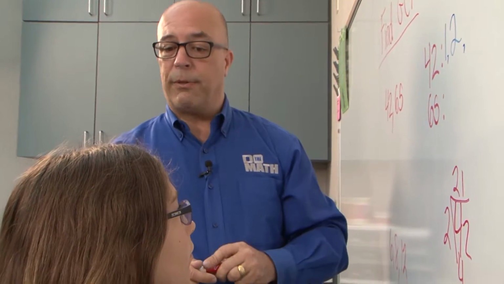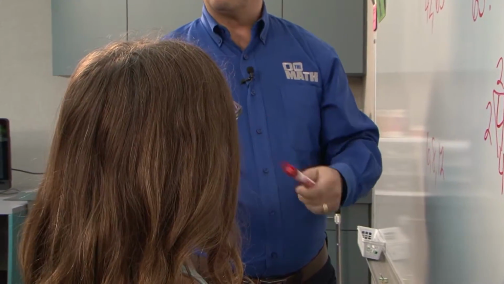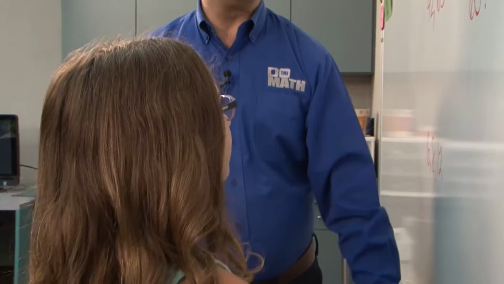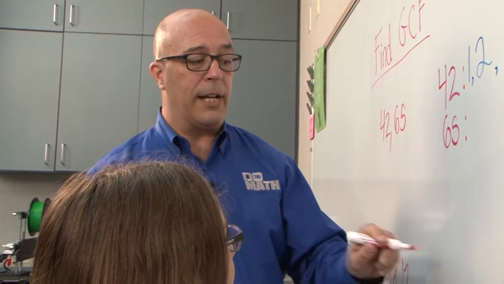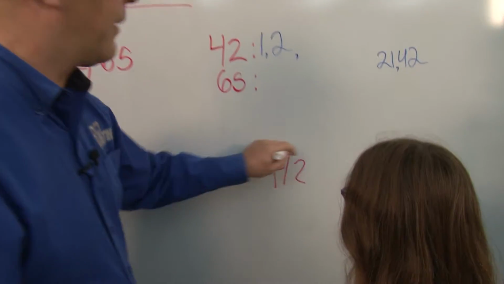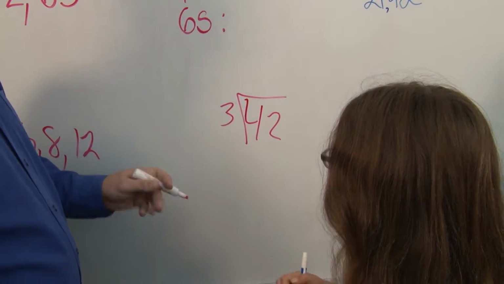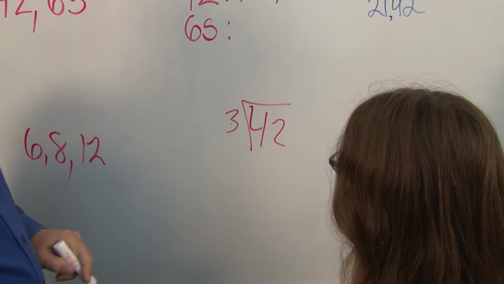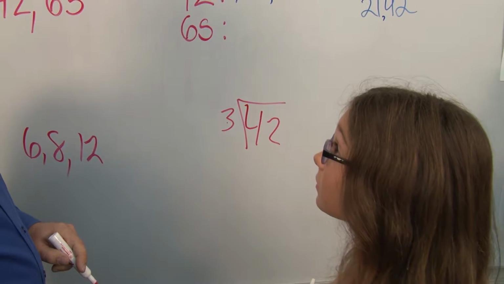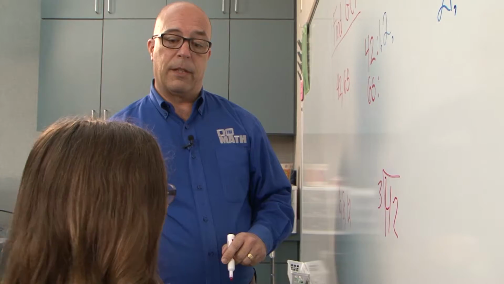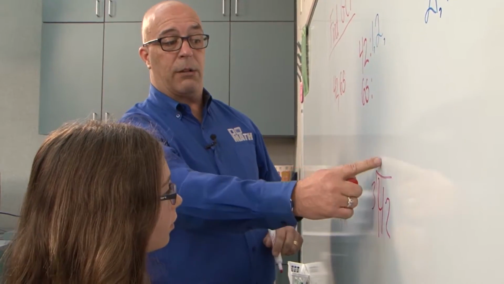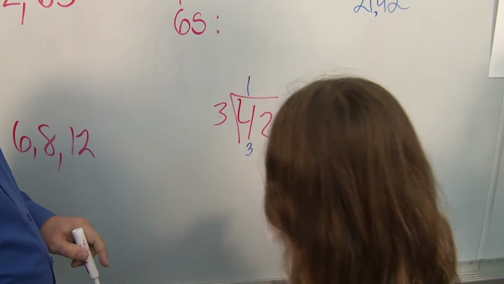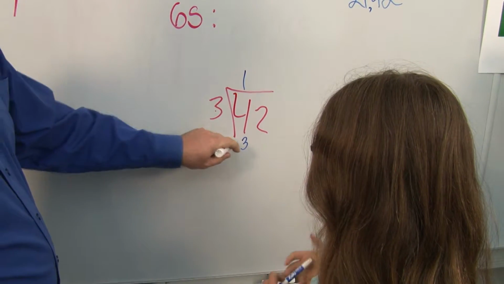What about 3? Will 3 go in there? No. How do you know? Because 3 is not even. Well, 3 is not even, but 3 might go into that. Let's try it. Let's do 42 divided by 3, because of divisibility rules, if the digits sum to a multiple of 3, it works. How many times does 3 go into 4? It can go in there 1 time, right? So put a 3, subtract that, 4 take away 3 is 1.